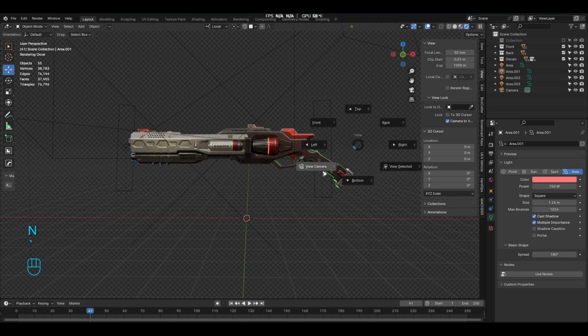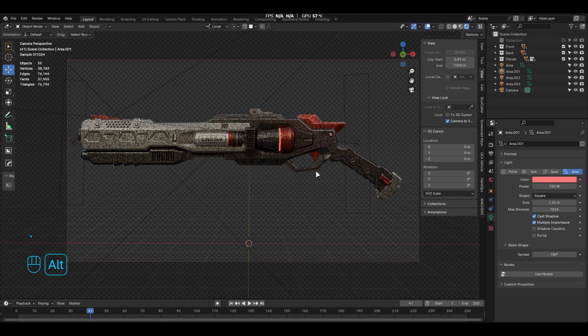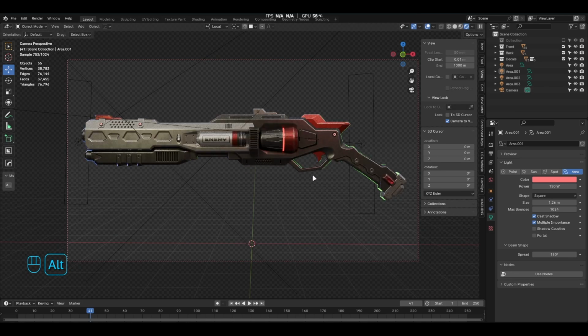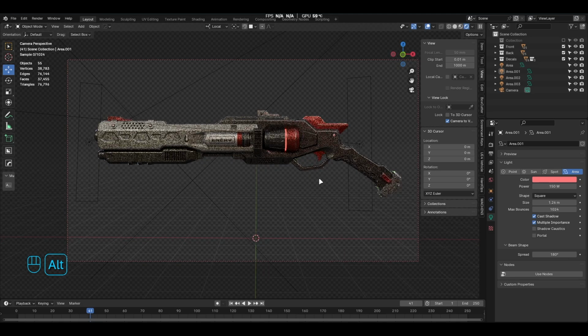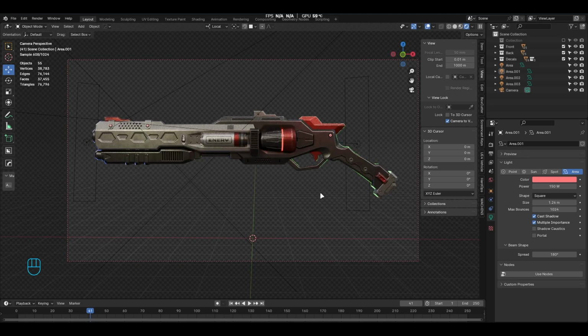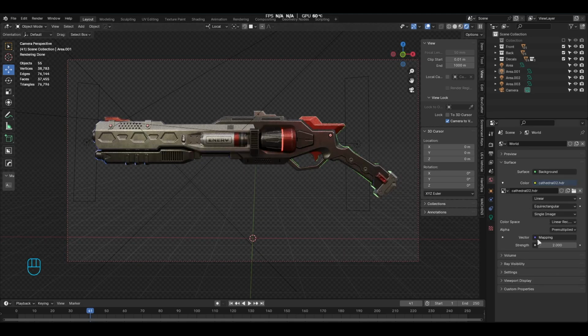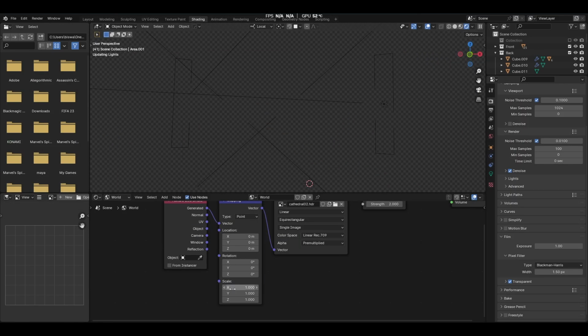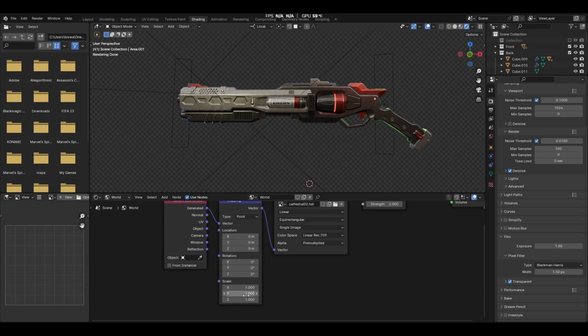I'll just change the camera angle a bit first, and then I'll rotate the HDRI as well. So for that, come to the Shading tab, and from here, we can change its rotation.